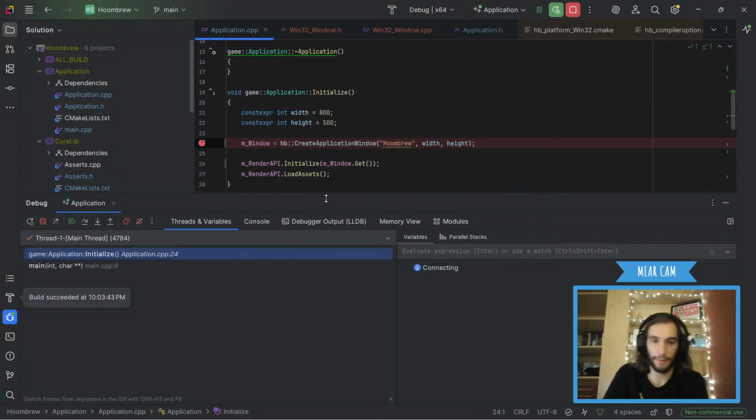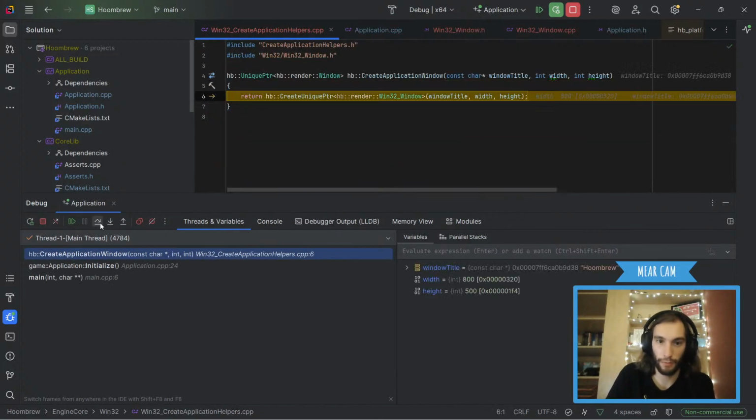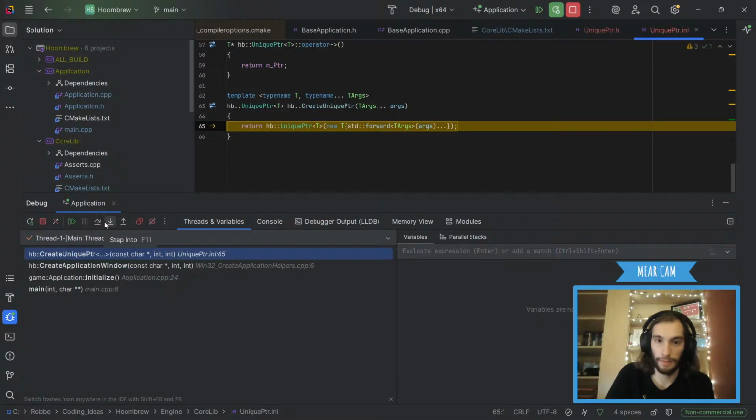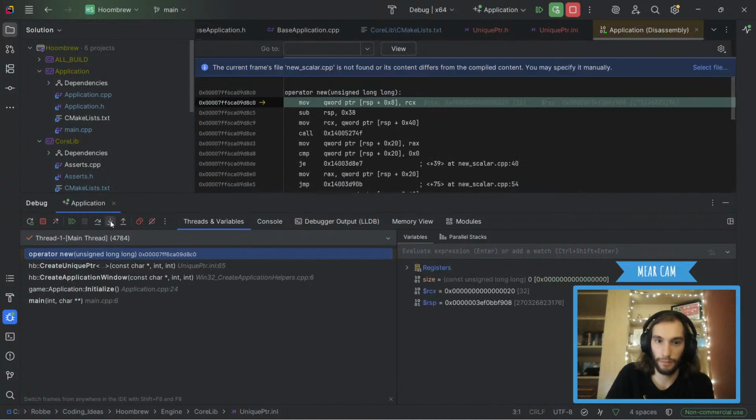Let's see where we get here. So we're gonna go inside this function. Step over it. We're gonna go inside this one. We're gonna go inside this one. So what is this gonna call? Operator new, okay.